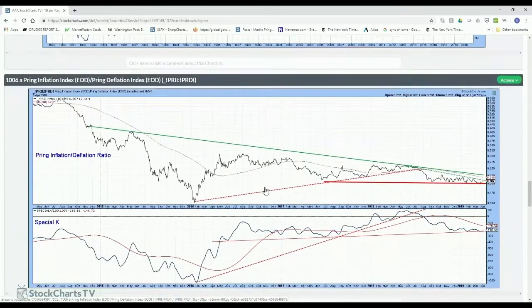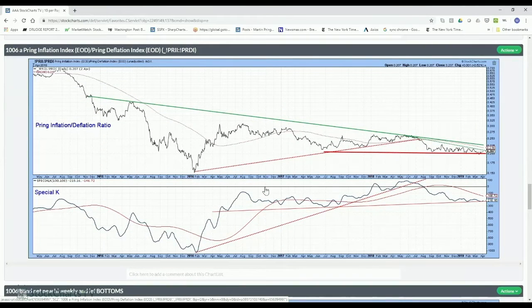So getting back to the inflation-deflation ratio, the last chart that I'll show you on this, I wanted to point out that we saw it was in a trading range on the monthly chart. This is a daily chart. You can see how it's now falling between these two converging trend lines here. And since last August or so, it's really not moved anywhere at all. So it's at a very, very critical level here.